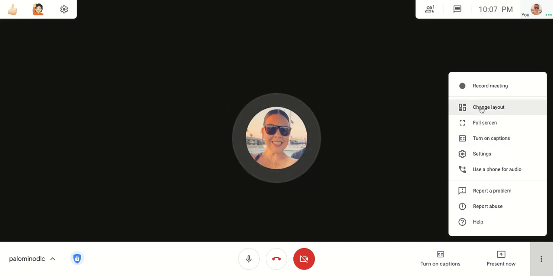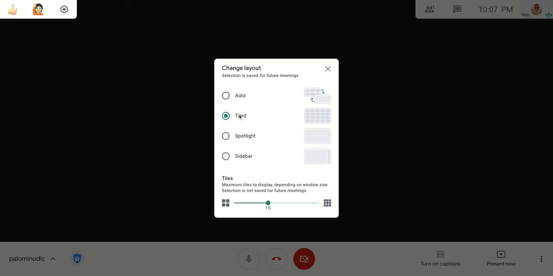Now, I'm also going to direct you to the next feature, which is change layout. You're going to come to change layout, and then you'll notice that now we have tiled view. So click on tiled view so that you can see all of your students. Yes, there are some great extensions out there that have helped us out in the meantime, but now Google has launched their very own feature that is within the platform. So this will allow you to see your entire class in tiled view. When you click this, it'll remain here for future meetings, if you want that option.